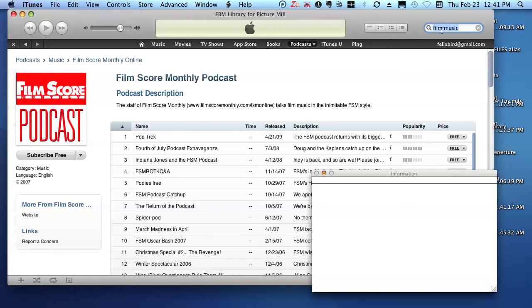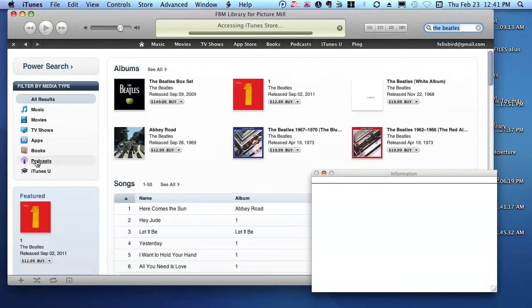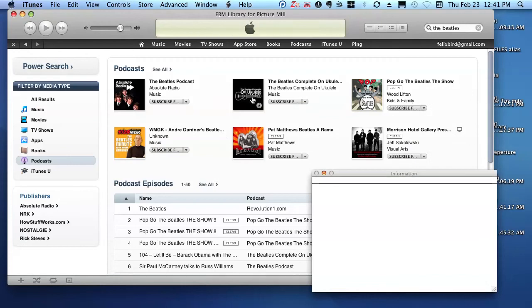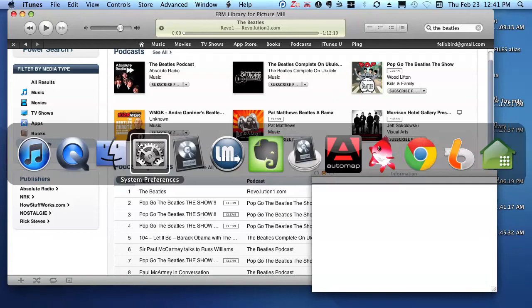Well, let's try something else. We could type Beatles if we want, and then we could go podcasts. And I bet someone's released a podcast of the Beatles, and I bet it's just a bunch of Beatles music. And you can listen to a preview of it right here, just clicking play. Oops. Come on. See what this is all about. It's going to give me the preview. Anyway, I'm going to stop there. I think you get the idea.